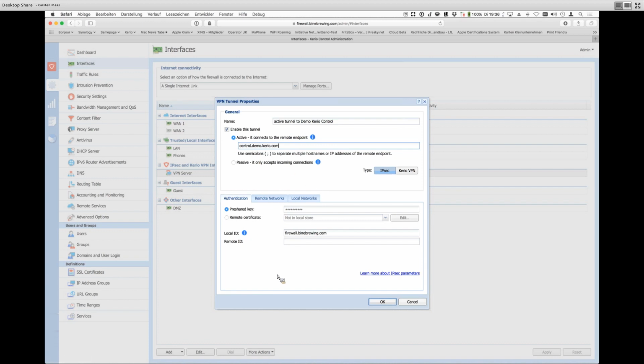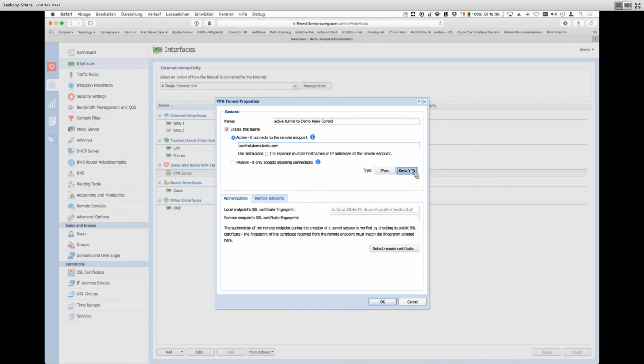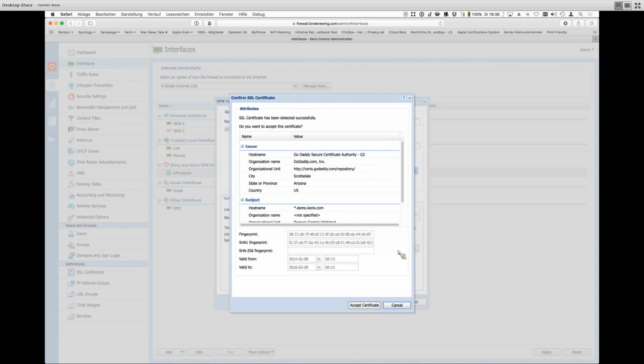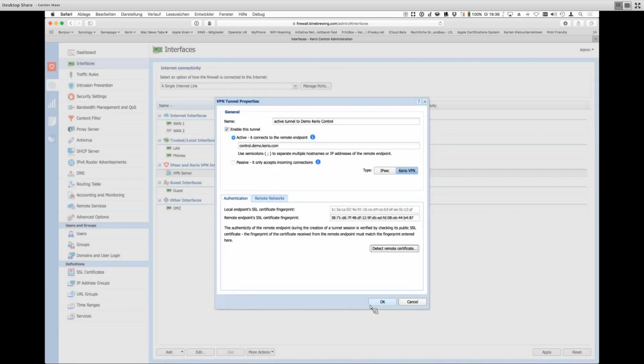Nothing to do here. This is a local ID. I go here to Kerio VPN, and now I just click on Detect Remote Certificate, and it talks to the opposite Kerio Control and presents me the certificate of the other Kerio Control. As you can see here, it's our demo one. I say accept this certificate.